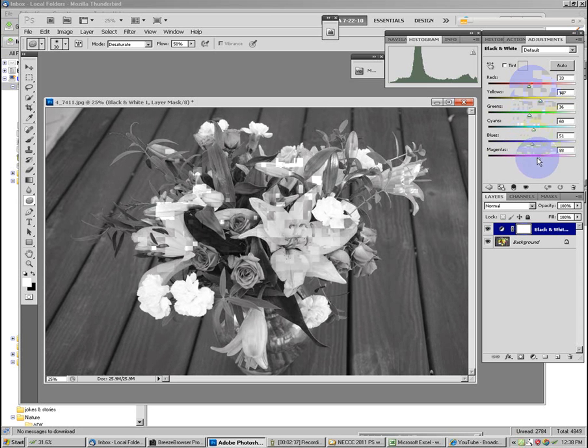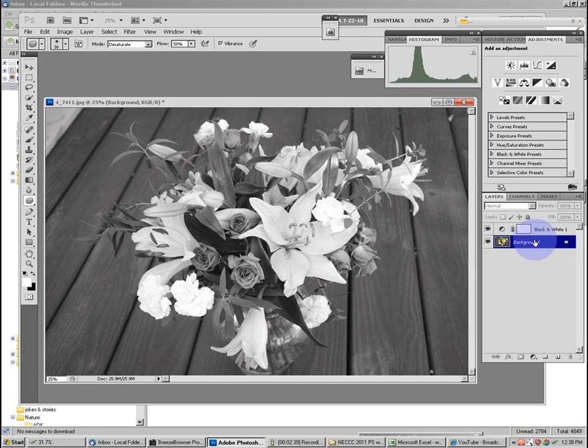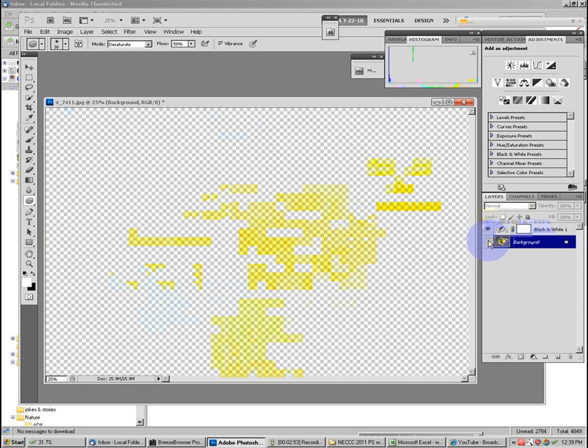Now what's nice is because you put this on a layer, you actually have this information that's available to you at all times. So if I click the eyeball on and off over here, I can see what I've done. The layer with the pixels is our background layer. That comes up automatically when you open up Photoshop. If I turn the background layer off and only have the layer showing black and white on, there is actually nothing that is visible. So the black and white layer is actually a mathematical formula that applies to what's underneath. So you can actually see the effect of this.